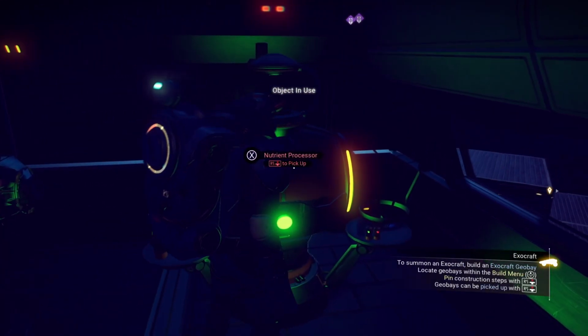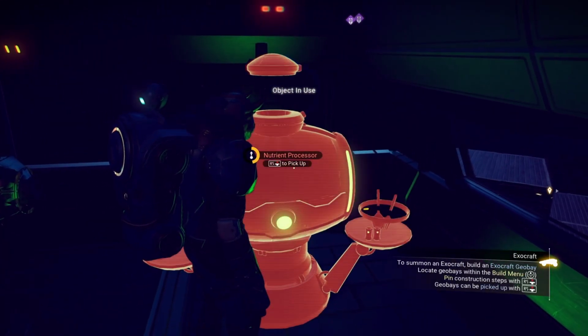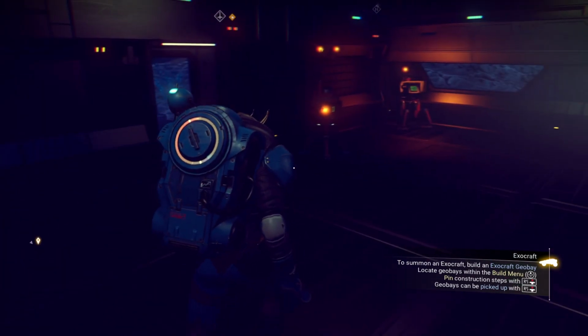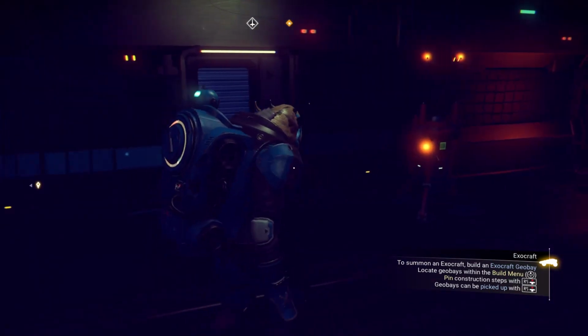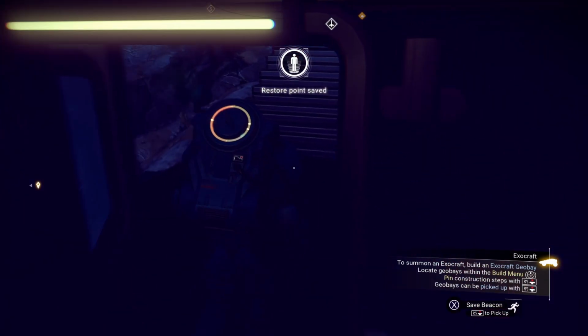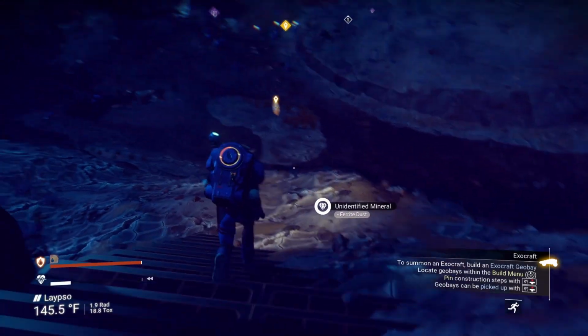I can't even use their nutrient processor. Can't pick it up, can't do nothing with it. So that's kind of a disappointment that somebody would build a base, put that equipment in there, and not allow us to use it. But we are allowed to use the save point, which is nice.